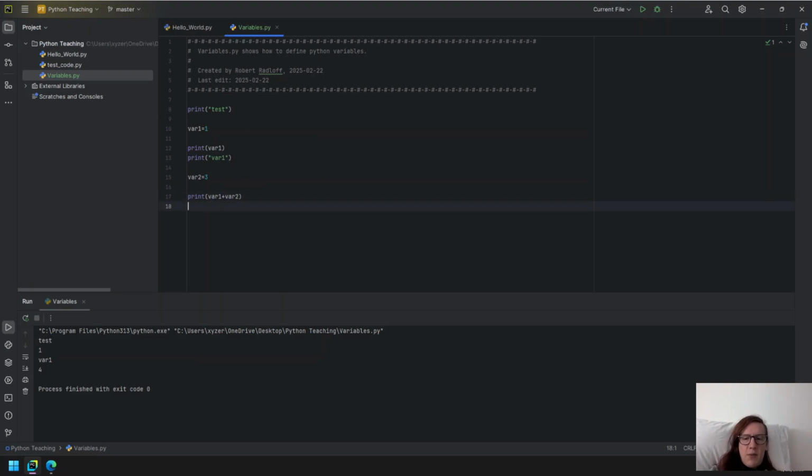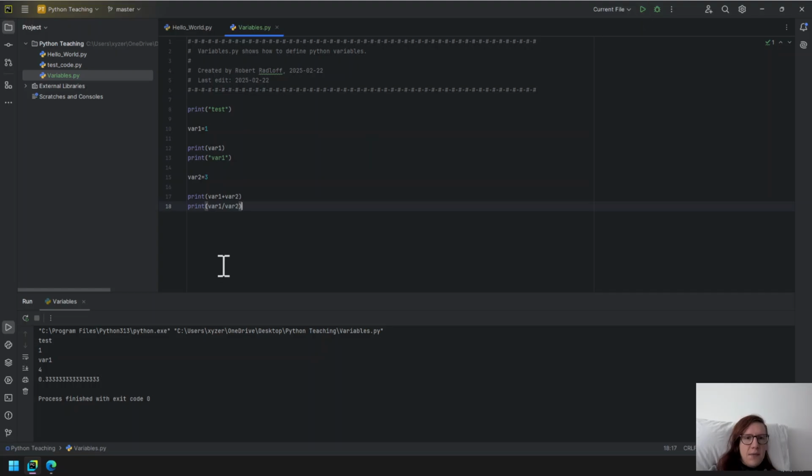But now what happens if we ask Python, what is var1 divided by var2? So what is 1 divided by 3? Now we know that in math, that's going to give us 1/3. And what is 1/3? It's 0.3333333, repeated infinitely if we express it in decimals. What will Python do with that?